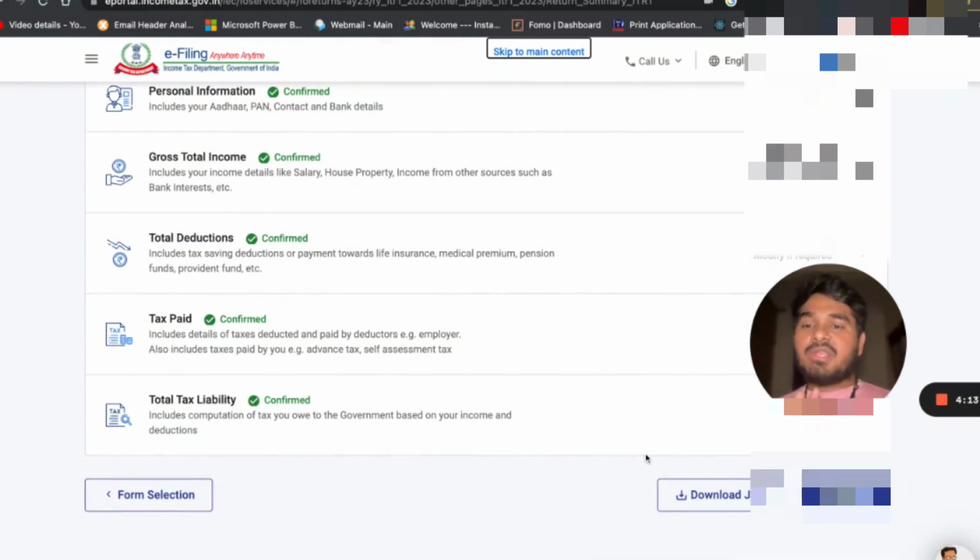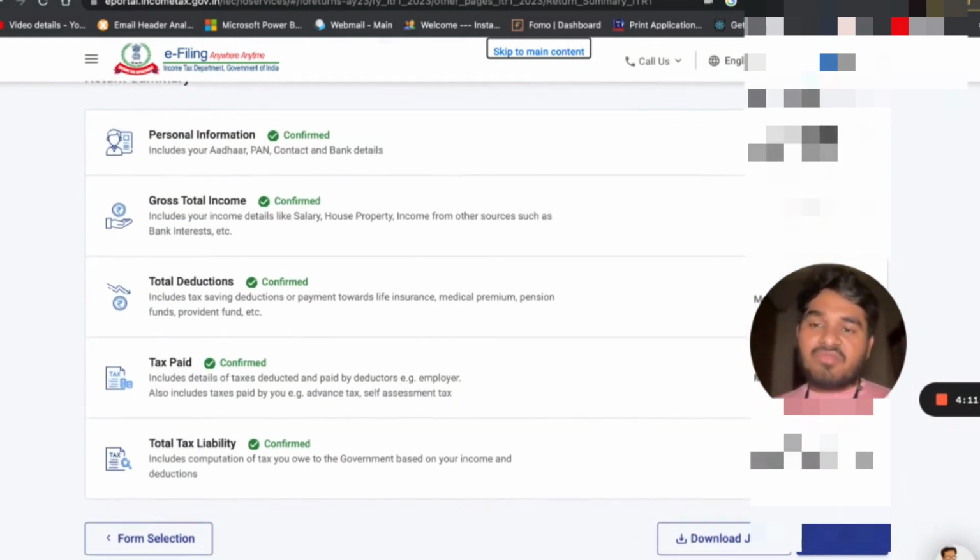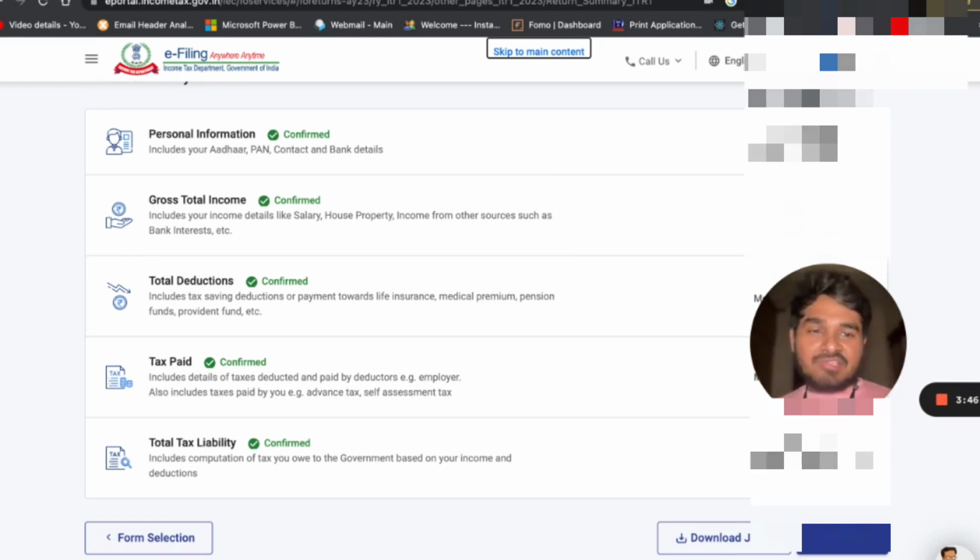And if you click proceed, once you're done with all these 5 steps, it will have the total tax that you have paid last year and total tax liability based on the information that you have provided. So if your total tax paid is more than the tax liability, then if you click proceed, your refund will get confirmed and you will receive your refund. Otherwise, if your company is not deducting tax for you, then ultimately total tax paid is less than tax liability, then you need to pay extra income tax after this step.